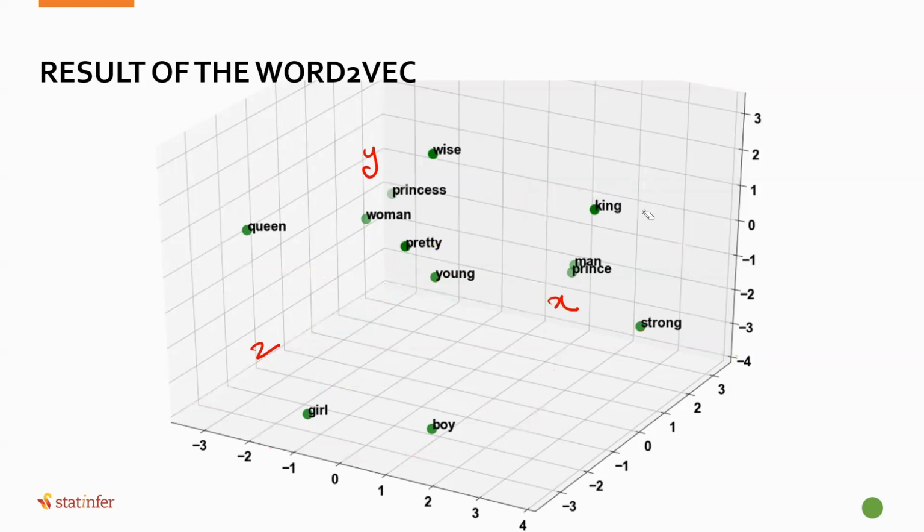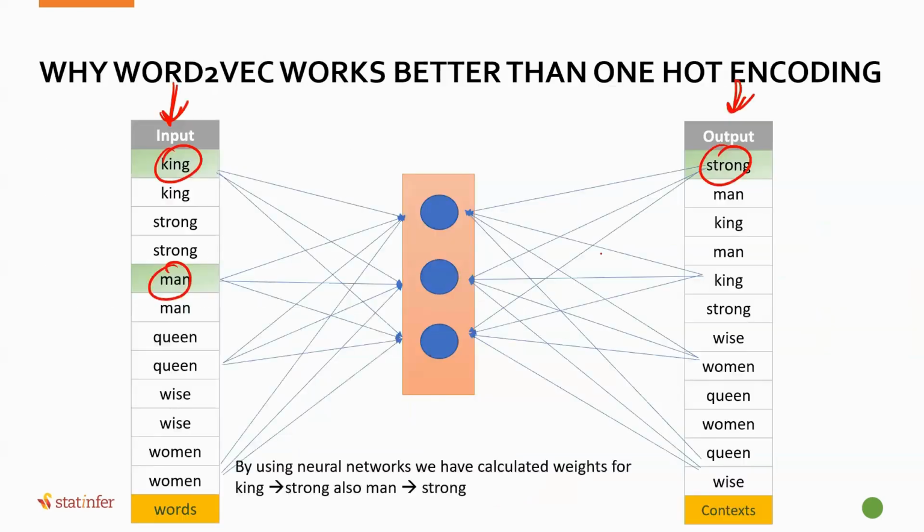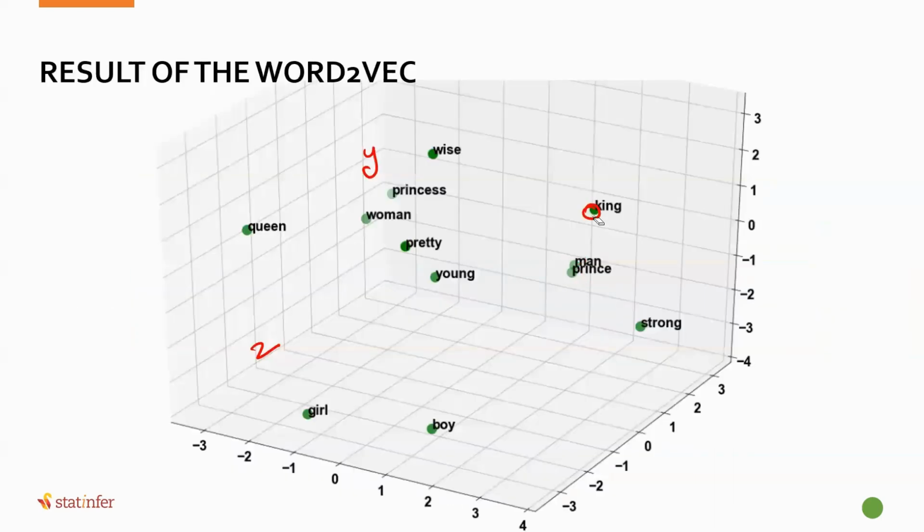So why are these words like this? What is the meaning of this? It means that the representation of man, king, and prince, if I take their values and put them on a cube, looks like this. Or imagine this as an actual cube in your hand, a sponge, and each word as a small paper pin. If you embed them, the words that are similar to each other will be embedded closer, depending on their values.